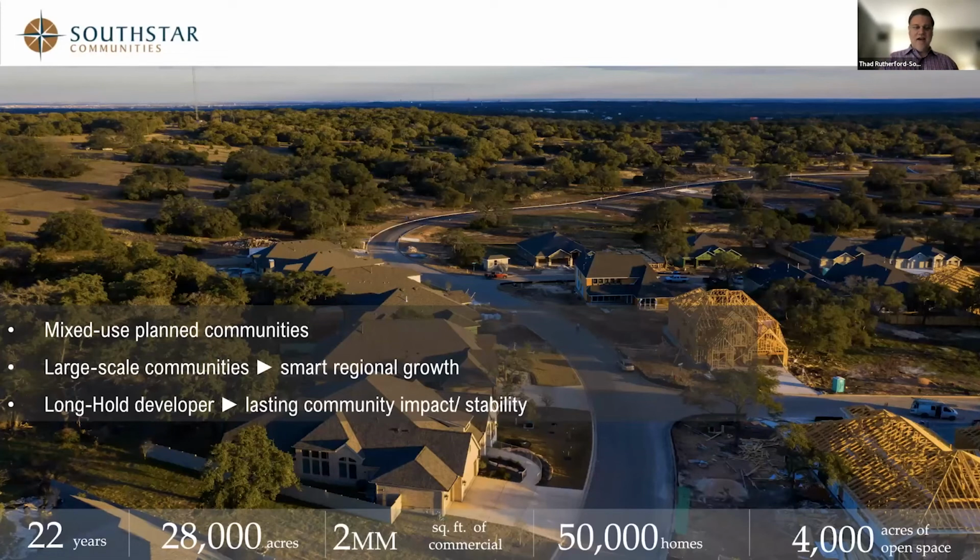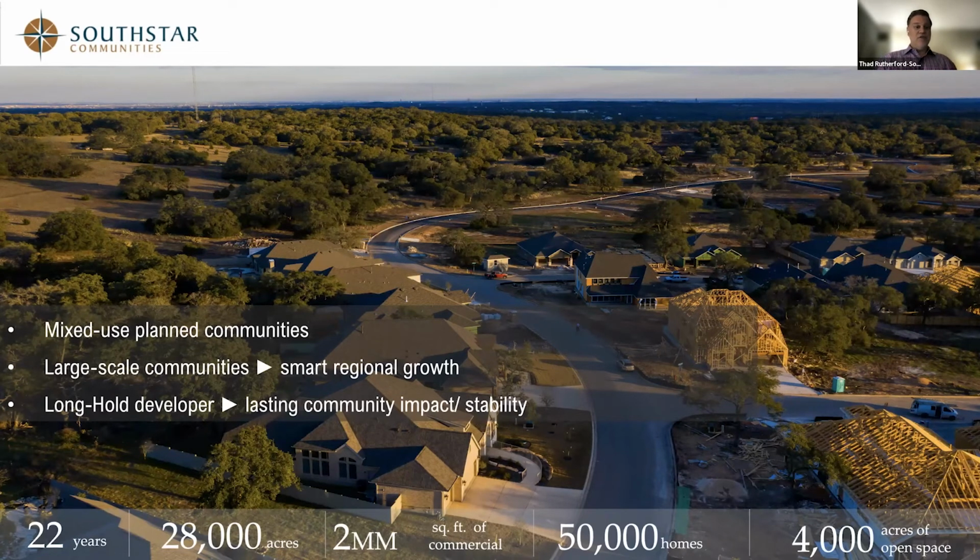So I think I always tell a story of SouthStar. We're kind of a traditional residential neighborhood developer, but you would think that's not the type of developer that would be as interested in using some of these models. But I think we're a great case study of really evolution of a developer and how we think about planning our communities that we love and want to be successful.